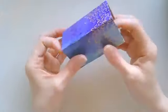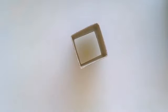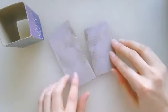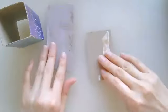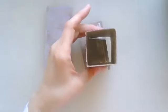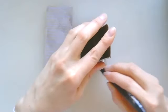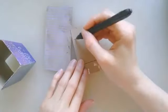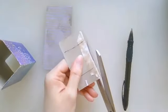I'd kind of like to have a side on each of these open holes so that it makes a full rectangular prism. I've got 2 more pieces of Kleenex box that have a different pattern, kind of gray and smudgy with little yellow stripes on it. I think if I trace the square on here, it kind of tells me what shape to cut out. Then I just need to cut it out with my scissors.